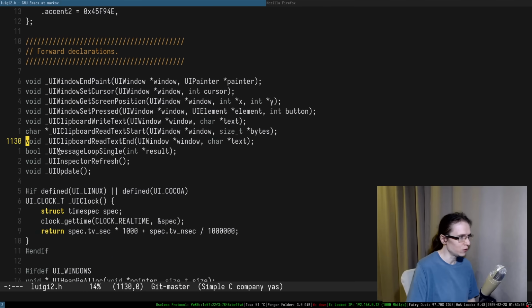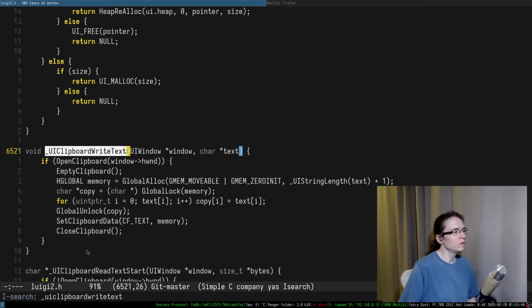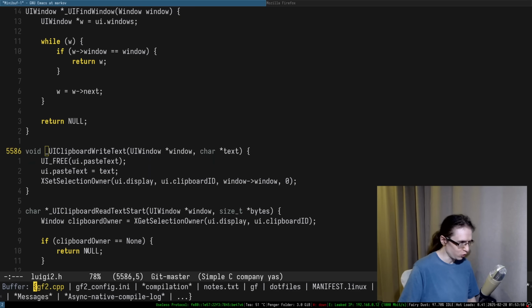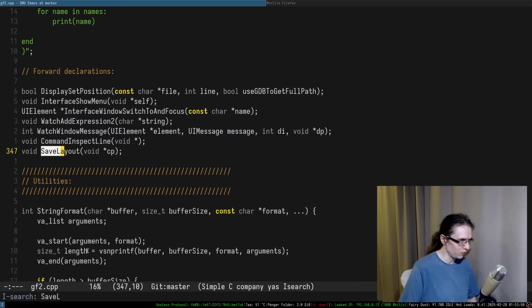So forward declaration, UI clipboard write text. So where is it implemented? So XSet. But I'm not really sure if it's going to work. So let me try to call this function in save layout.